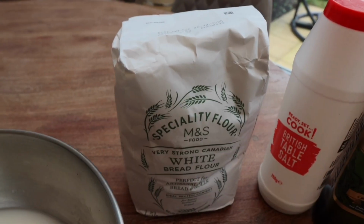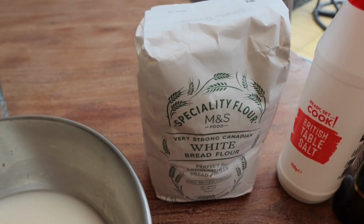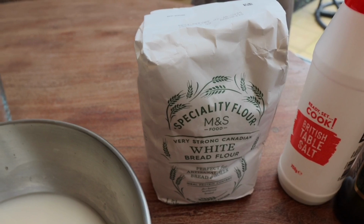Now time for the flour. I could sift the flour, but I can't be bothered, so it's up to you. We need about 651 grams. Going to go straight in.